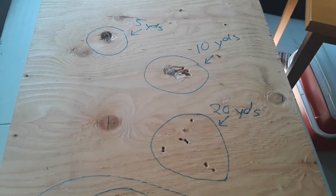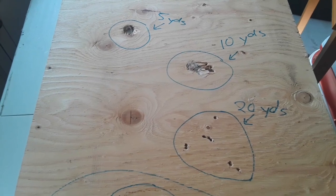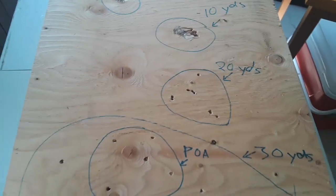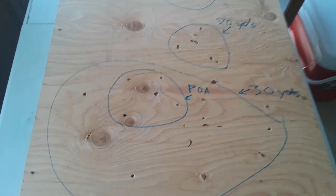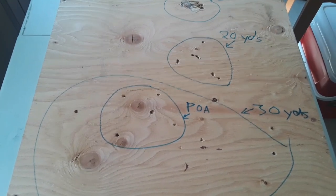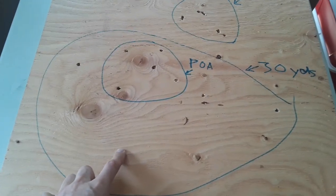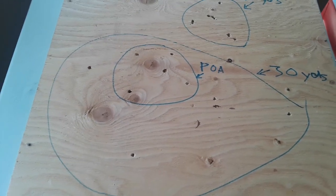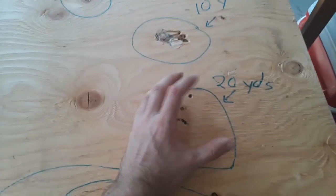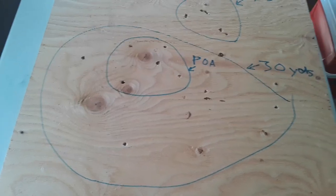But if you want something that's a little more versatile, and let's say you're buying a weapon for multi-purpose, or you expect to have engagements at longer distances, then the Flite Control wad is good for you. Now, the Flite Control was also designed for law enforcement, and the reason why is because the patterning is tighter, so there's less of a chance that you may have a stray pellet like one of these fly outside of the target and hit a civilian. So inside of 20 yards, this Flite Control wad, the patterning is going to stay on target. You're not going to have stray pellets flying around, and you definitely don't want that if you're law enforcement.